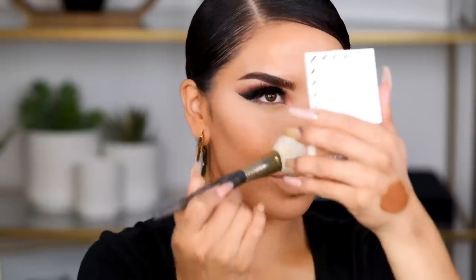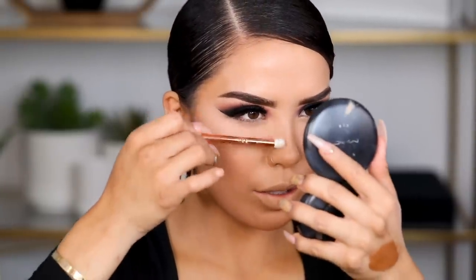Now we're going to set the foundation. Because I used a ColourPop foundation I want to set it with ColourPop powder — the No Filter Powder in shade Medium Dark. Using a Smith 118 brush, I'm adding it anywhere I highlighted my skin and anywhere that really needs to set, like under the eyes. Then going in with the MAC Studio Shape and Contour Palette — the one I mentioned in my last video that's finally back. I'm taking shade Taupe to contour my nose, using a small flat Morphe brush. The nose contour looks really intense with this brush but I like a snatched nose.